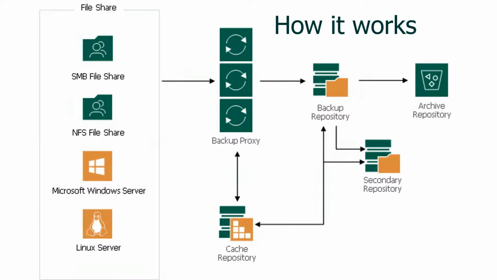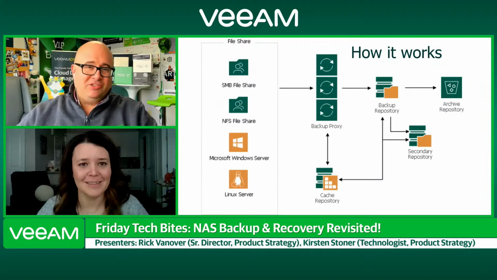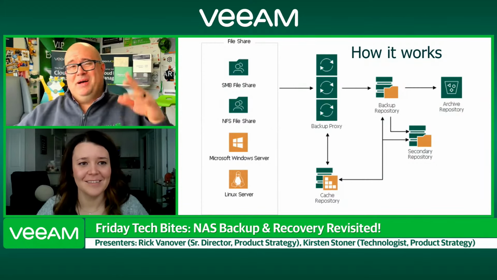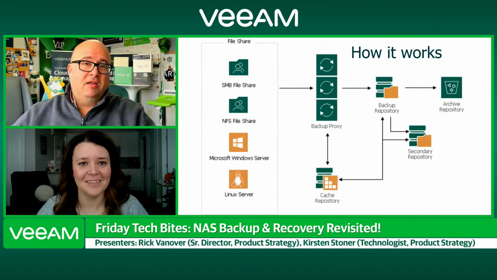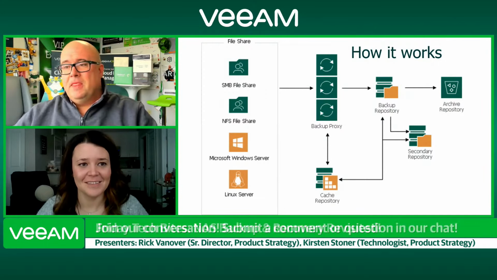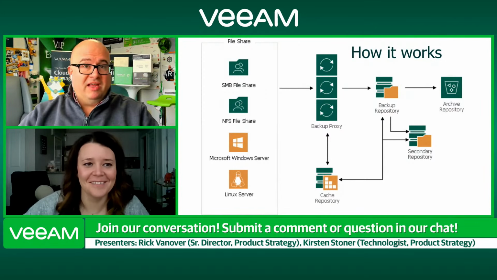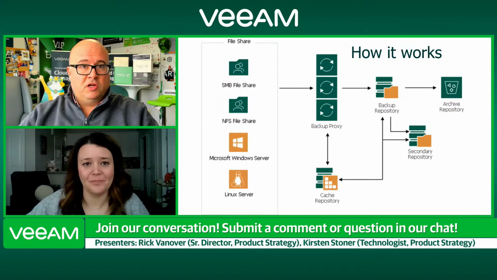Yeah, fair shout, Kirsten. And let me break a couple of different pieces of that down. That cache repository, it is money. And I'm not talking about cash money. I'm talking about it is something you can bank on. It is smart and efficient. And then the proxy is that data mover, which is a construct we've had at Veeam in a lot of the different backups.